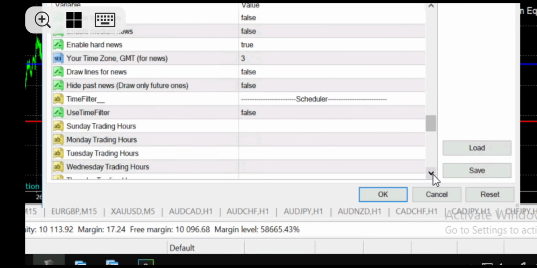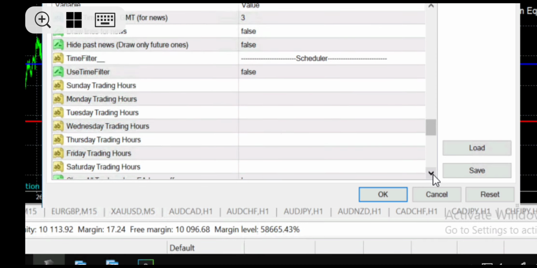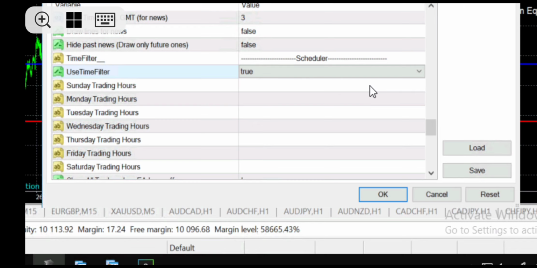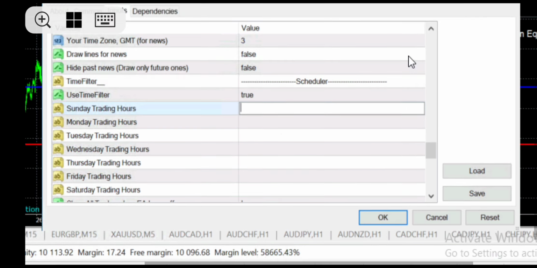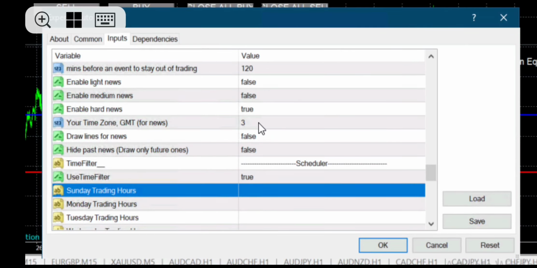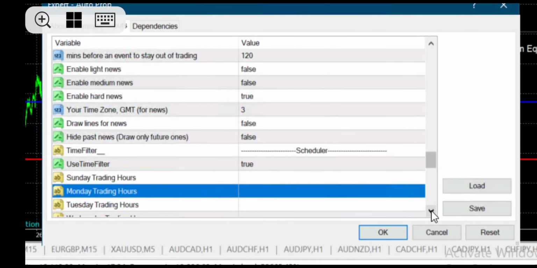The moment you enable this, it will give you the option to set your trading hours. Let's say some people would like to trade the London and New York sessions. You can just come and say, I want it to start trading from maybe 12 p.m. That is when the day will commence trading. Also ensure that your GMT, your time zone, is set correctly. It seems in our region here, our GMT is +1 or so.